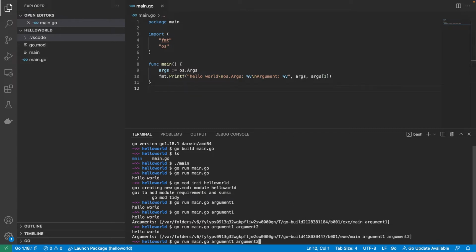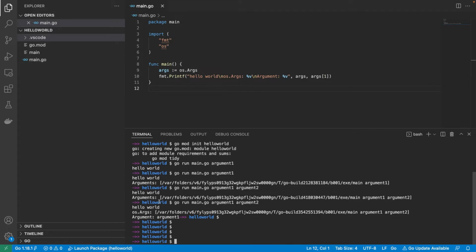I'm going to save this, execute it, and then you can see hello world. This is the full string slice, and if you just specify the second element with number 1, then we see argument 1 here. And I didn't add another enter, so that's why it looks a bit strange here. I'll add another enter. So this is argument 1. And you see there are no square brackets anymore around it because this is not a slice anymore, this is just a string. So when you specify one element, this is now a string.